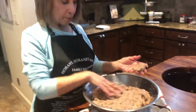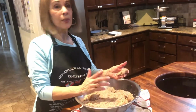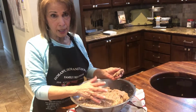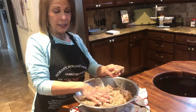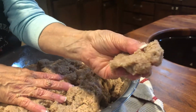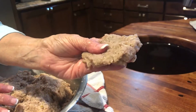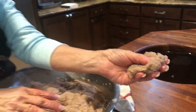Okay, so I've mixed this up real thoroughly with my hands. I've added water as I was going. I would guess approximately a cup to a cup and a half of water, but you have to feel it. You can see right here, it's been mixed really well. It's soft, but you don't want it drippy. It needs to be soft, but not mushy.